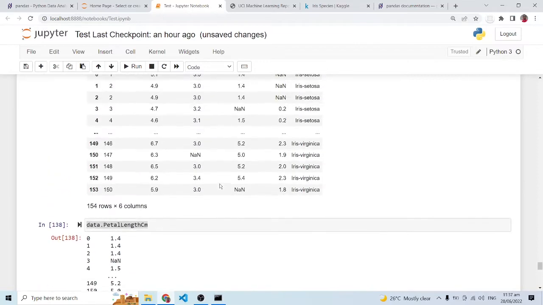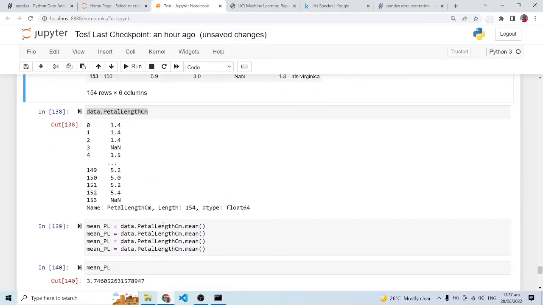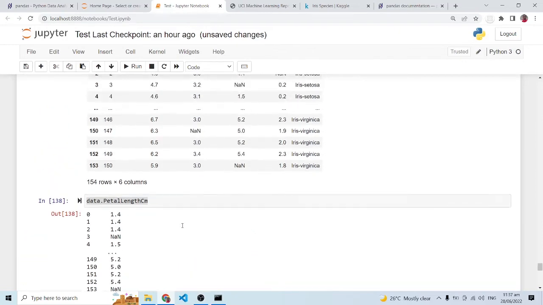And the first one is going to be the sepal length CM. So let me replace this with sepal length CM. I'm going to call this SL, sepal length, and it's going to be data dot the sepal length dot the mean method I want to calculate.